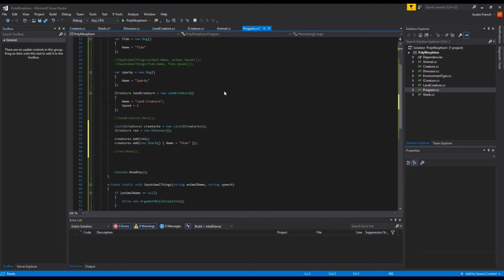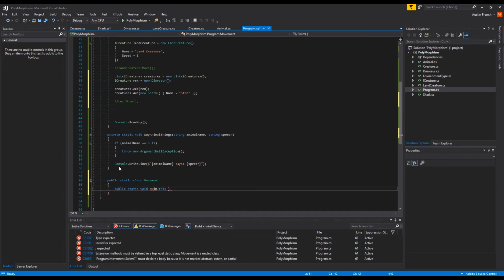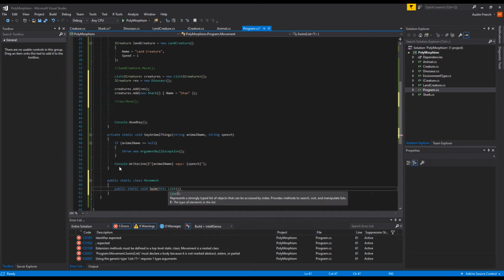And then let's also add a new class down here. This one is going to be just a class for a specific movement method that I'm going to want to use. We're going to call the class Movement, and we're going to include a swim method, and this is actually going to be an extension method.